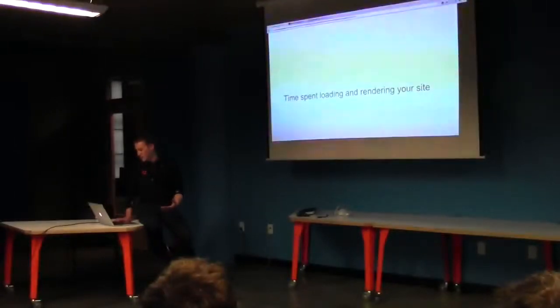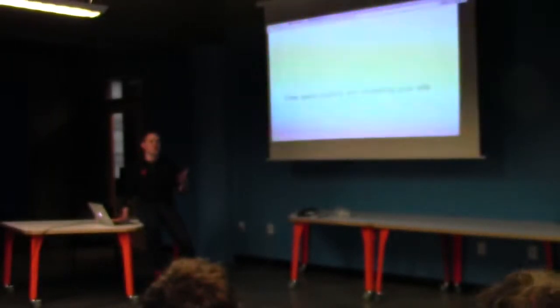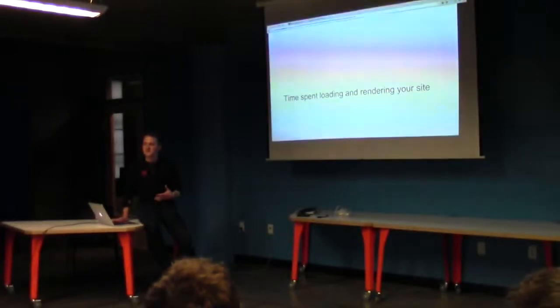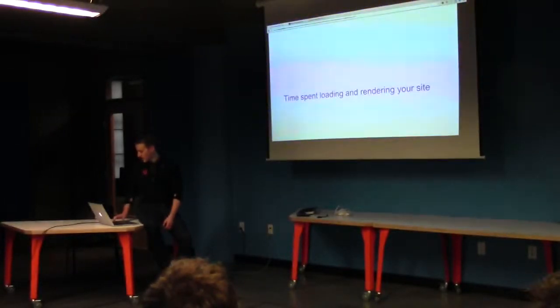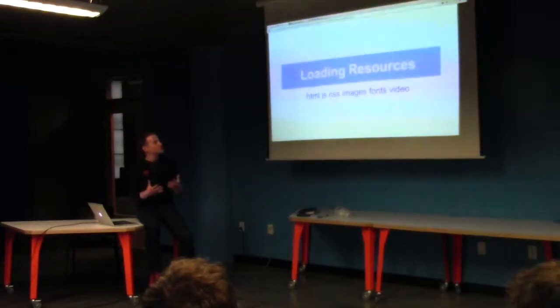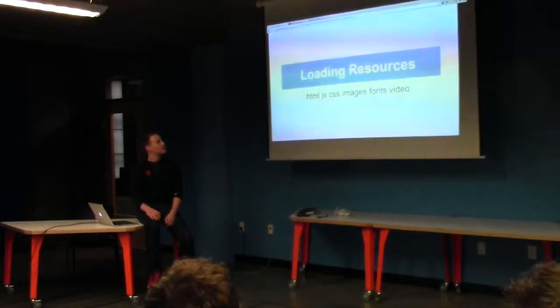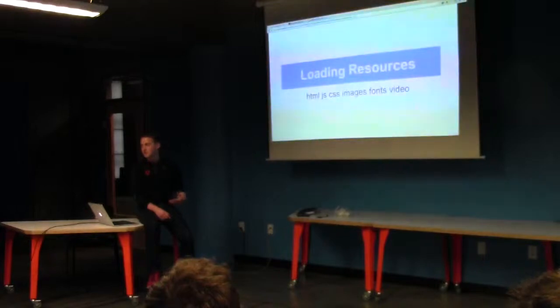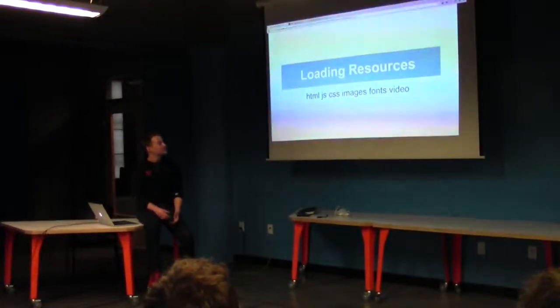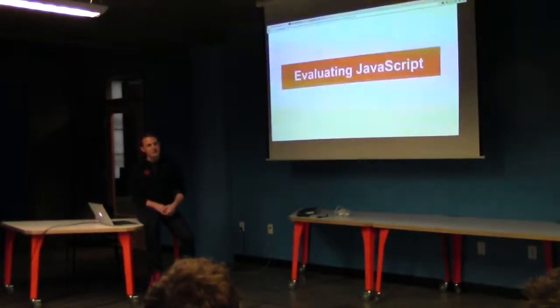So, the timeline tab is really just for analysis of the time spent loading and rendering your site. And you're going to see a bunch of colors all over all these slides. Luckily, they keep the colors consistent in the timeline view. So we can go over those at a high level real quick. First one is this nice blue, loading resources. Any operation that involves loading resources, a network request, is rendered in this blue color. That's loading your HTML, your JavaScript, your images, video that you have playing, fonts. So those are all your blue boxes. Yellow will be evaluating JavaScript. Depending on how complex your page is, there's either a lot of this or not a lot of this.